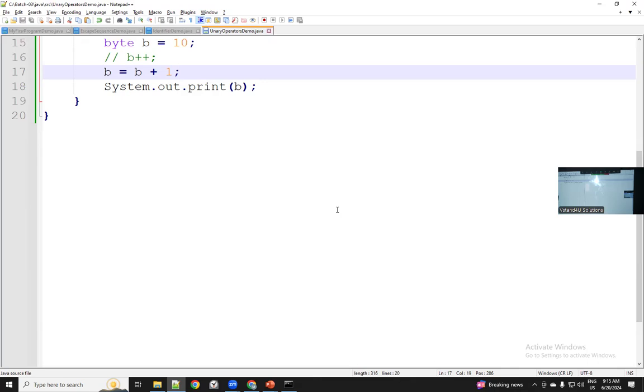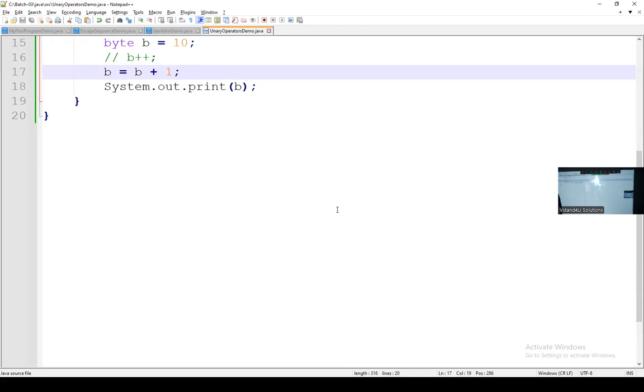Okay. Focus. If you observe, can you see B? What is the type of B? Byte. What is the default data type applicable on numbers? If there is no decimal, integer. Am I right? When you add a byte and an int, the result will become int. We'll discuss this probably in tomorrow's session. Today is not possible. There is a formula applicable on arithmetic operators. We'll discuss it tomorrow.